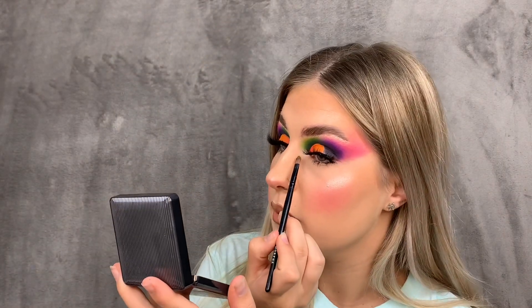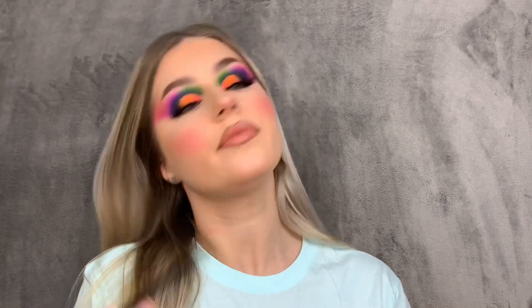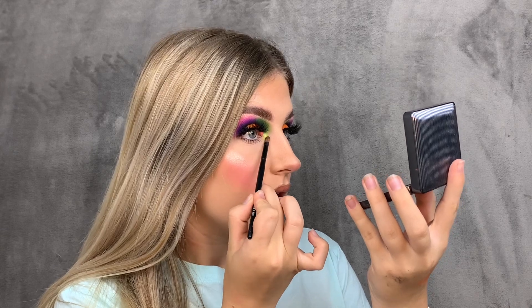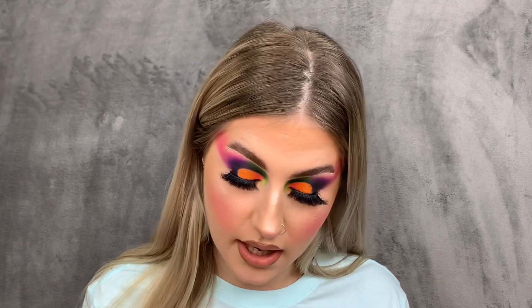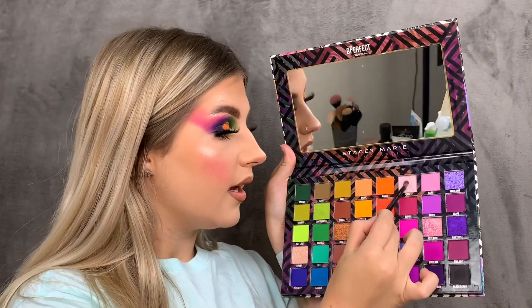I'm going to add Tahiti Green to both inner corners and then add a bit of brow bone highlight and we'll be done. That is so cute — it really ties the whole look together. On my brow bone I want to go in with one of the pink shimmer shades — I think Pearl, which is a very light pink shimmer shade. Let me get that onto my brush and just place it on my brow bone.